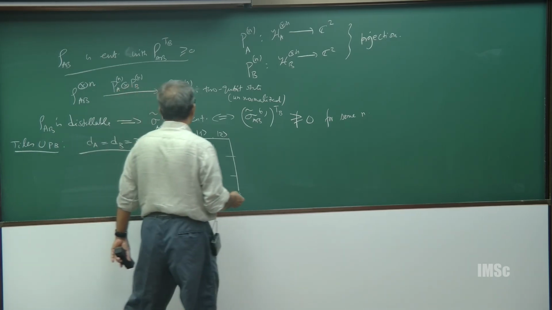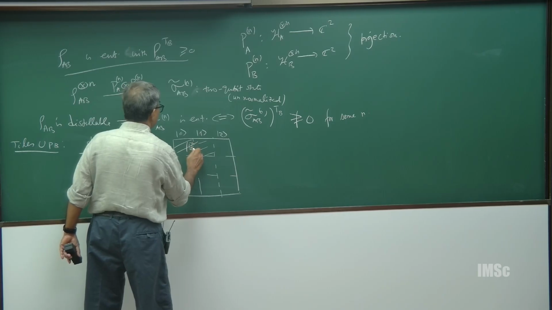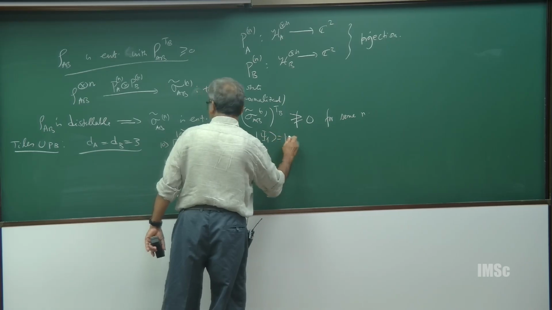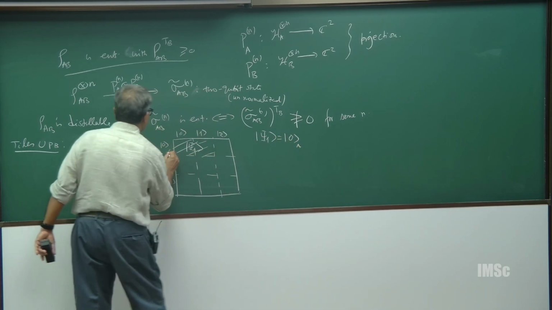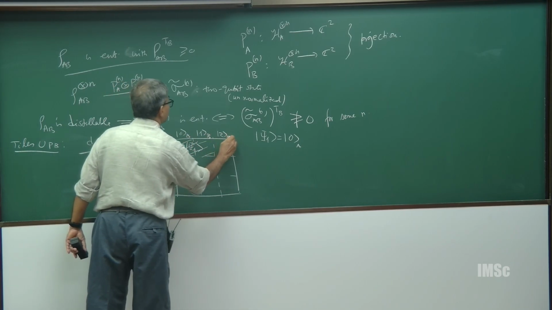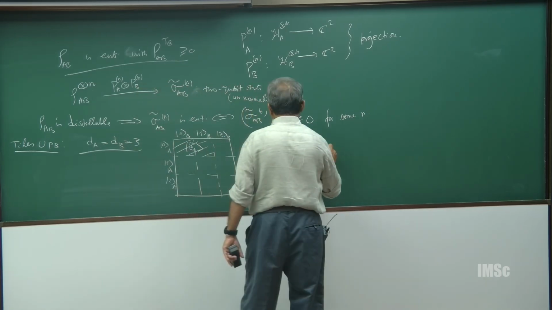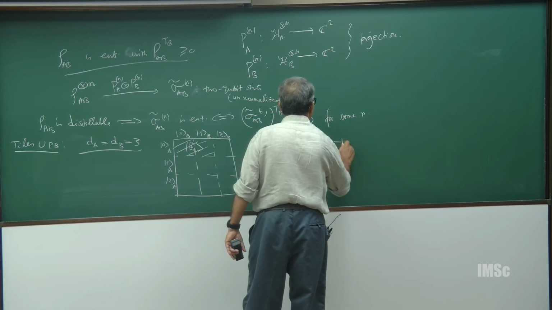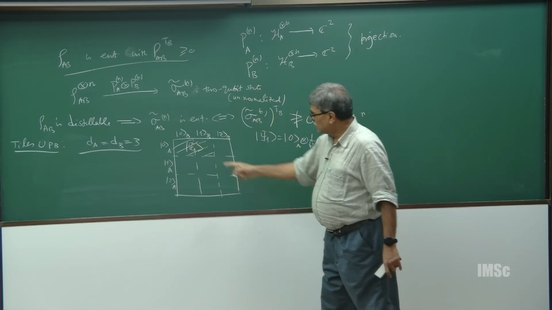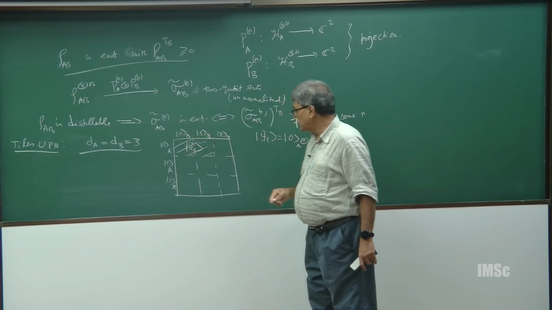This state, let me call it capital psi 1. So capital psi 1 is equal to 0 A, this is on part A and this is on part B, tensor product 1 by root 2, this is 0 B minus 1 B. So this is the state psi 1, 0 A tensor product 0 minus 1 by root 2.